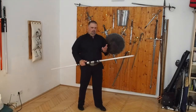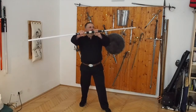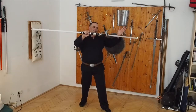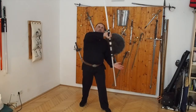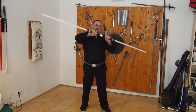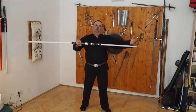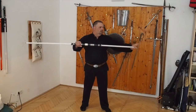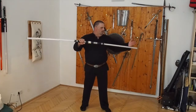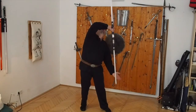Static parries are another weakness of the Saberstaff. If you parry a cut from above and it lands here, it will inevitably leverage your staff around, because you have to absorb the energy in one way or another, and especially if you catch the opposing blade rather low on the blade, the leverage is in your opponent's favor. So this will happen.